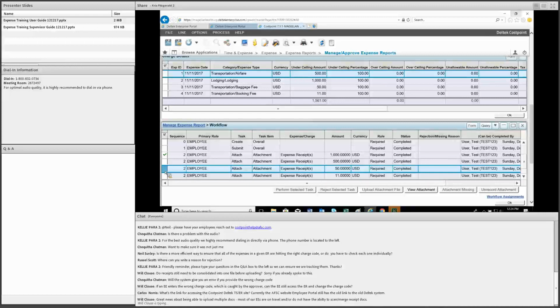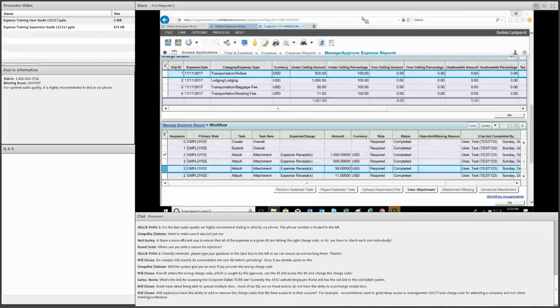Can you show where to upload a full package of receipts as opposed to uploading individual receipts for each expense? Sure. So what I'm going to do here is actually do a new expense report. I believe all the ones we're looking at are already submitted expense reports. So actually give me 1 second. Let me scoot off to the side here, and I'm going to have a file here that has multiple expenses on it. So give me 1 second to upload one here.